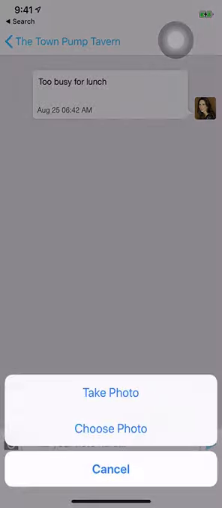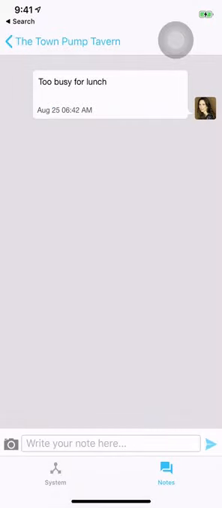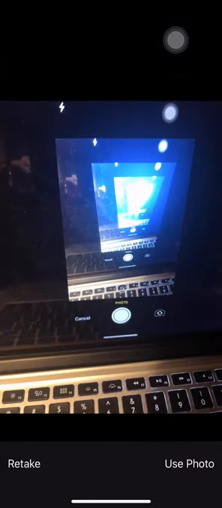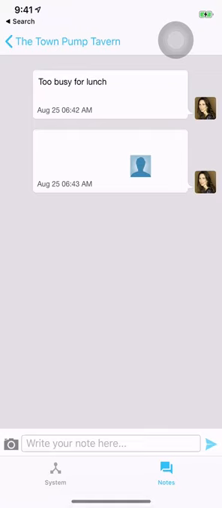As well, photos. So from here, this little photo icon to the bottom left of the screen, you just click on the camera and you can take a photo or choose a photo. And this is where you're going to get that pop-up if you didn't do your avatar through DraftLine on the settings page. And as well, on your faucet page, you're going to have a pop-up that you have to agree to as well for the tap surveys. Just a little warning. So here you're going to click Take Photo. You're going to see how messy my computer screen is. Click Use Photo, and boom, it's going to update.